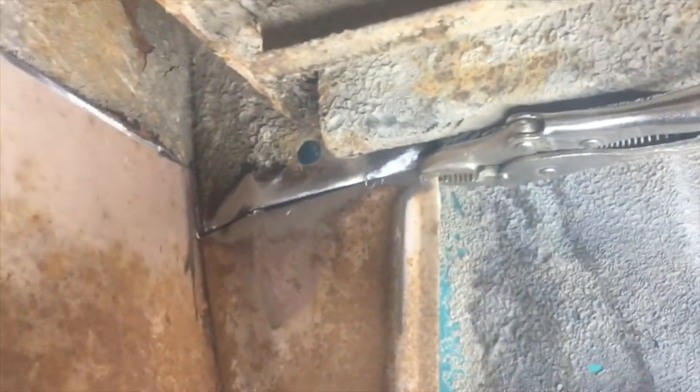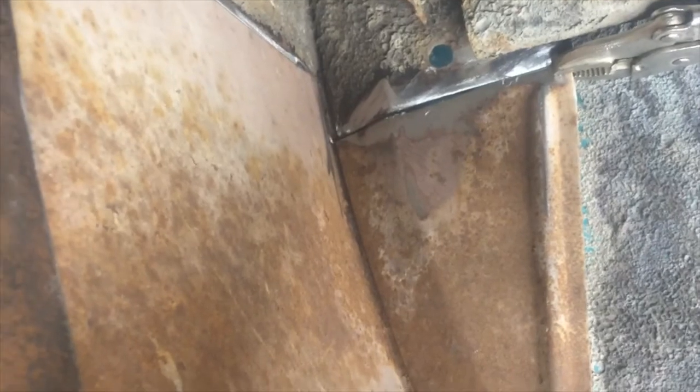Now I'm going to trace this around the inside, and then I'll cut it a little big, and then we'll just work on it to get it to fit where we want it to. So I'll go ahead and do that, and then we'll start welding her in. Okay, so there's the piece. I've got it marked where I want to cut it. So I'm just going to take my cutoff wheel and cut that out.